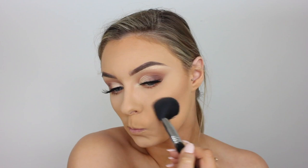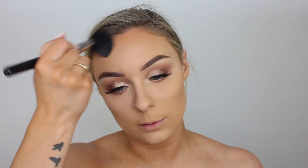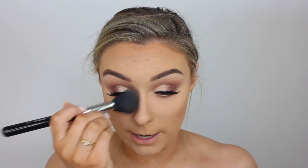This is literally like my favorite bronzer ever. It's just the perfect warm, not too shimmery, but still has a bit of a sheen to it. It's just the most beautiful bronzer. So what I'm going to do is now kind of like brush this over my nose. Just like so. Really happy with how that is looking.